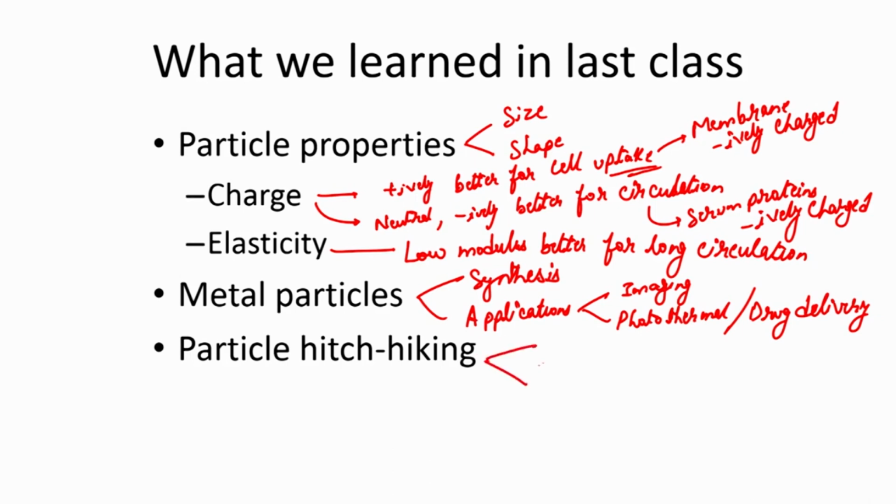And then finally we talked about another sidetrack on how you can use particles, which was particle hitchhiking. You can conjugate particles to RBCs, or to other immune cells like T cells and B cells, and because of that the body will not be able to recognize them, and they can circulate or reach wherever these particular cells are growing. Okay. So this concludes our major particle discussion for this course. We are going to come back to it in future classes for different types of applications, but this was just a basic concept I wanted to give you on particles.